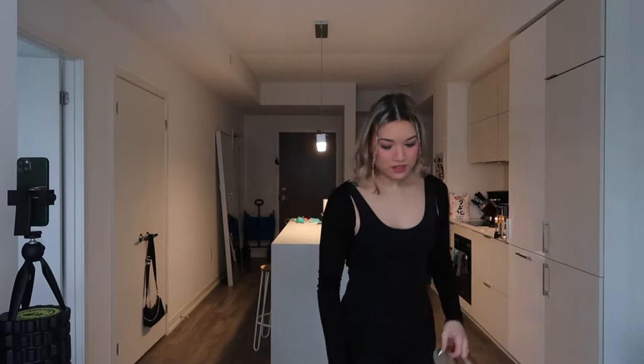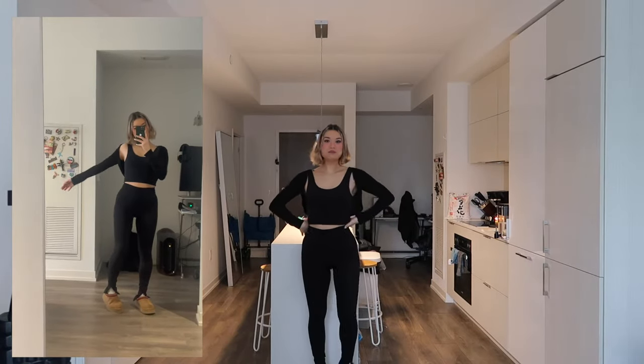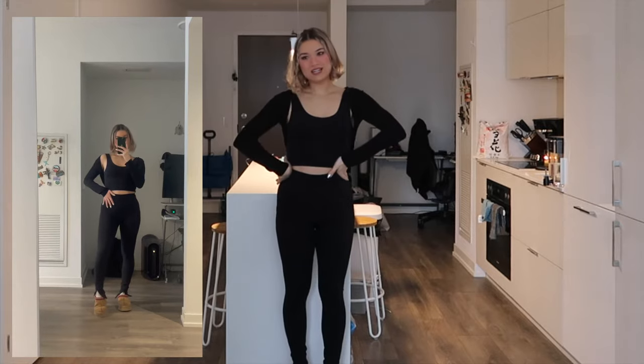Okay, first look — we're basically going to use what we have. We have the UGG Taz's and a simple all-black outfit: black leggings, all black. We're just going to pop these babies on and go with the look. This is a very simple look anyone can achieve. Let me step back so you can see the full look — we'll do side photos and videos too. This is just a simple black look, very easy to style your UGGs this way.